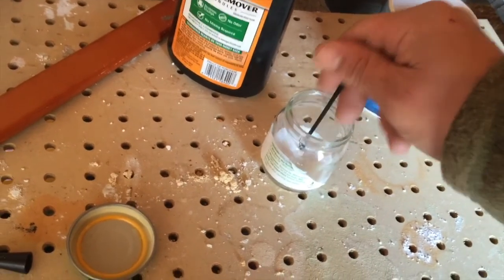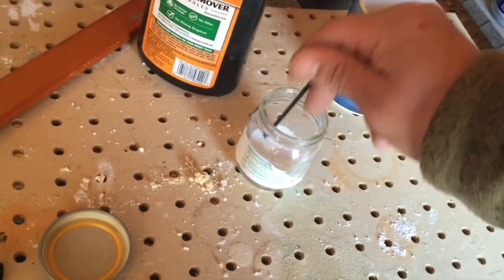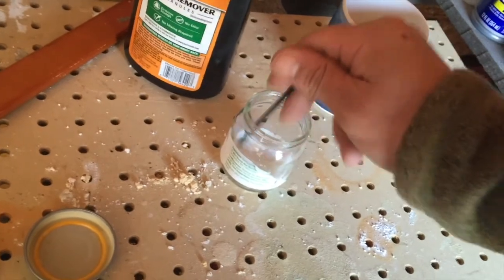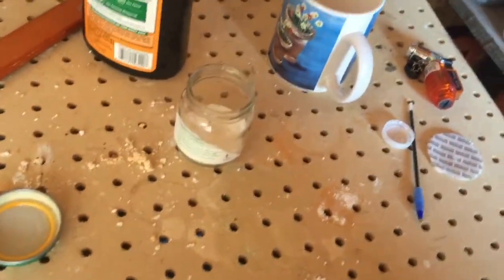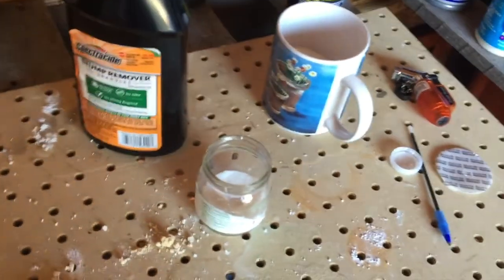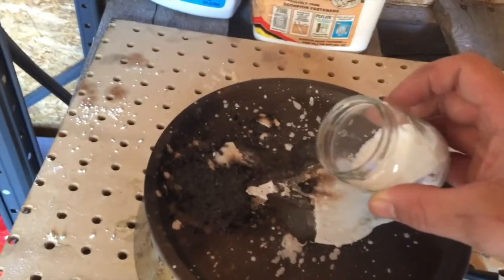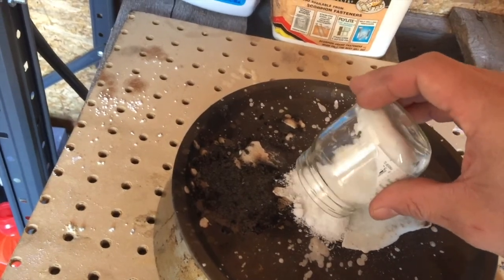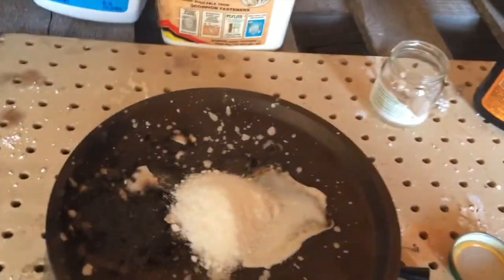You could put it on the stove — put it in a pan and fry it down to a brown paste; it gets hard pretty quick and molds to whatever you want. You can also add water, do the 60-40 with a little bit of water, and as it boils you put yarn in it. After it's done, bake the yarn at 300 degrees in the oven. I learned this from a guy on YouTube called the King of Random, so this is not new, but it's a lot of fun.